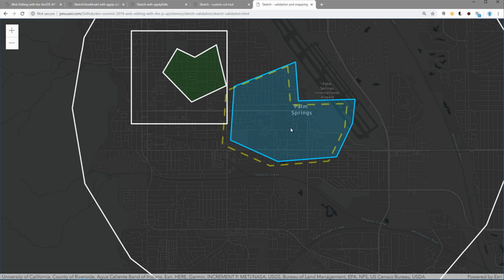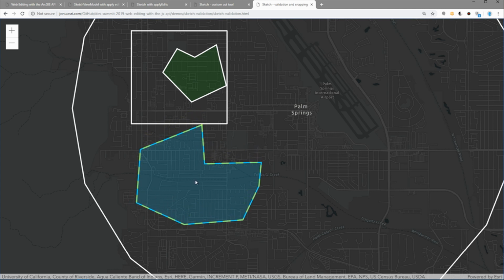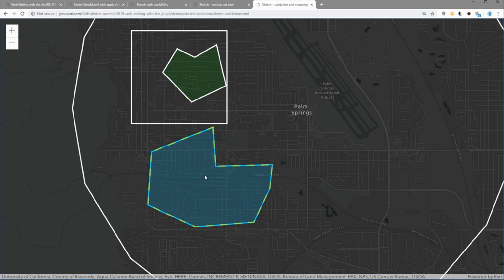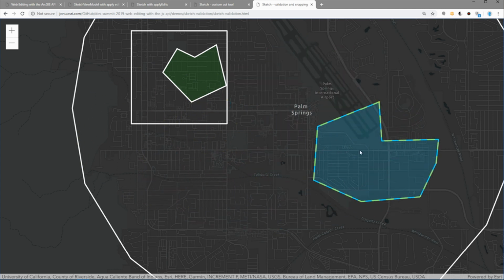So it's a little trick to give a bit more visual feedback, because I wanted to be able to keep moving this geometry without it being locked in place. It's a little jarring if you do it a different way. When you're moving it, if you override the geometry of the graphic that you're moving, you can run into cases where it feels very unresponsive and almost like it'll zip around the screen, unsmooth behavior, not very smooth at all. So this gives that illusion of, hey, I'm still moving it, but it's invalid.